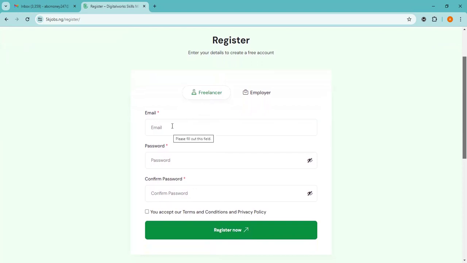The first requirement is to enter your email address. Let me enter my email address. After entering your email address, enter your password.